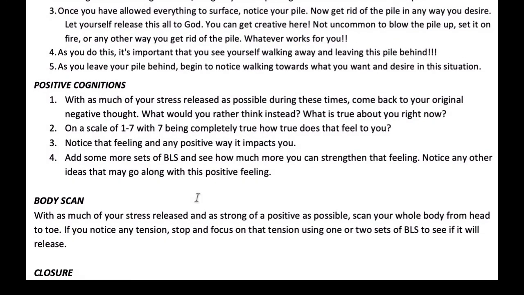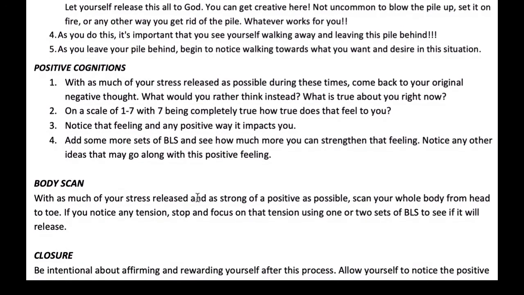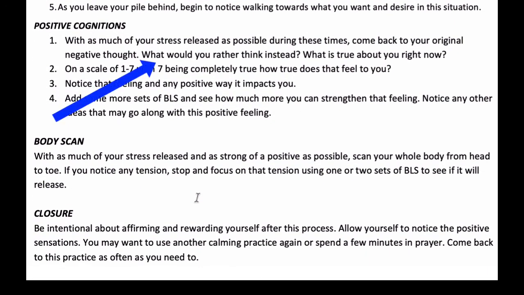Come back to what you would rather think about yourself in this moment as what we had in the first target worksheet. When you notice that, begin to see if on a scale of 1 to 7, that begins to feel more true. Notice the feeling in any positive way that it impacts you. Noticing all this, add some more sets of bilateral stimulation to see how much more you can strengthen that feeling.